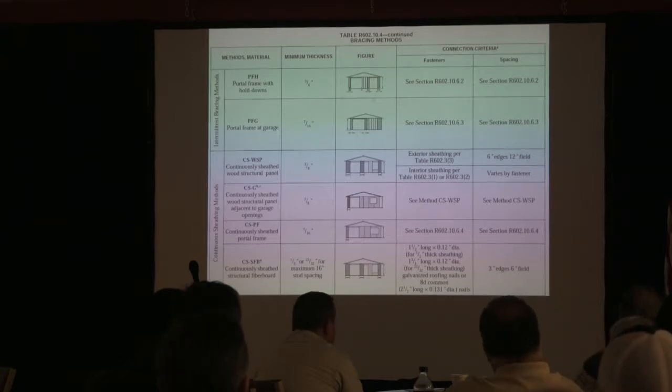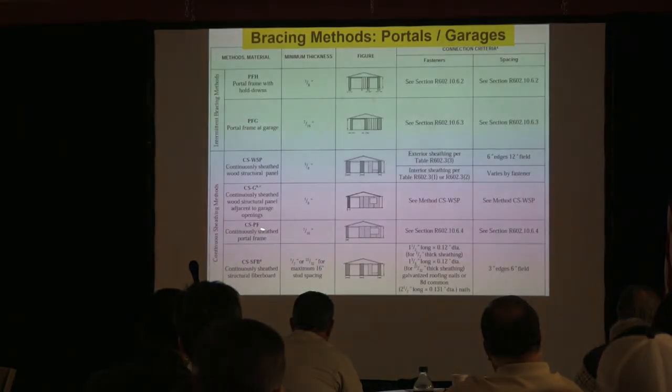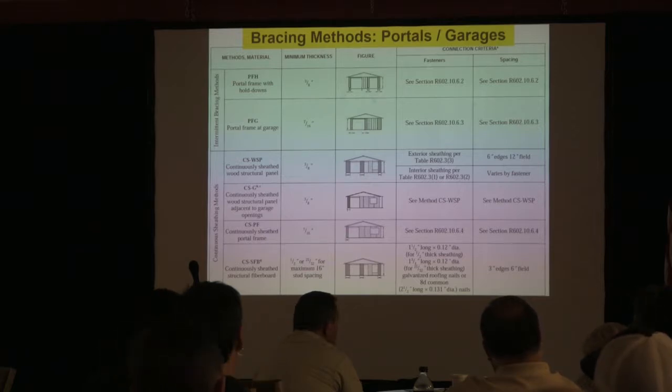We actually should be using this one. Oops, I thought I had it in here. The CS-PF, and I'm going to go back to it, because see that number right there? 7/16. That's what all the design values are based on. That's what we're using here. So we're going to be using the CS-PF method. It means continuously sheathed portal frame. Okay? And that's what we'll spend some time with.